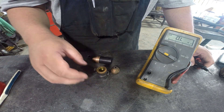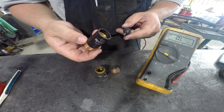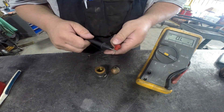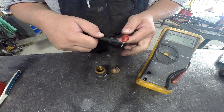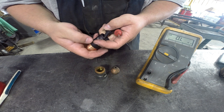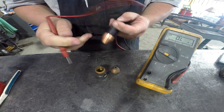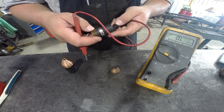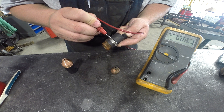So I got to thinking about it and checking things out. I don't have this piece new — I do have the non-Ohmic sensing version. What I did was hook up the multimeter to measure resistance so we can detect an electrical path. You can see when the probes touch together it indicates we've got a path. So if I put one probe on the inside and go to the tip, we have nothing. But even with the tip off on the used piece, if I go to the inside and touch the ring where the Ohmic sensing wire attaches, we have contact.